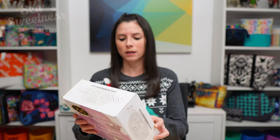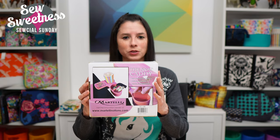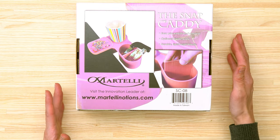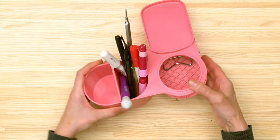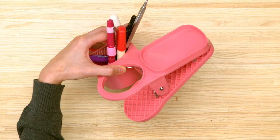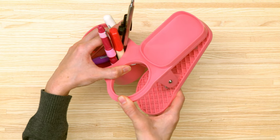The notion of the week is a product that Jackie emailed me about approximately a week ago. I thought it was really cool and something I definitely needed for this cutting table, which also doubles as a filming surface. It is the Martelli Snap Caddy. It has a huge clip that fits multiple widths of table space, and there's a section on the top with a lip where you can put smaller items like sewing machine feet or wonder clips.